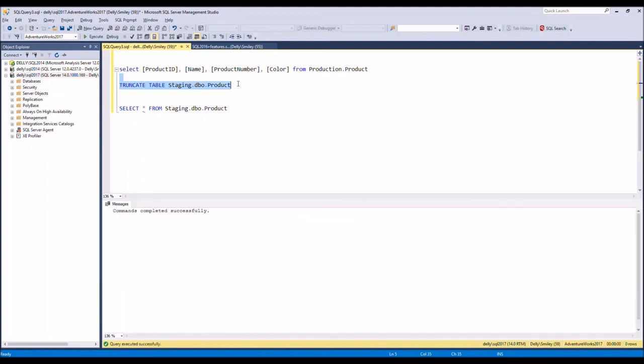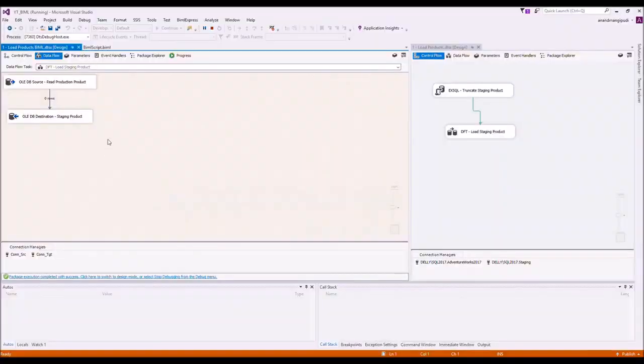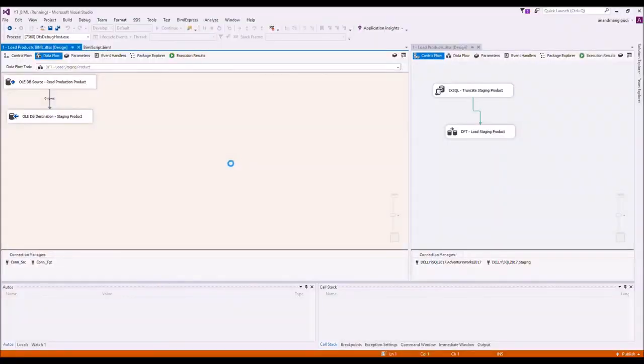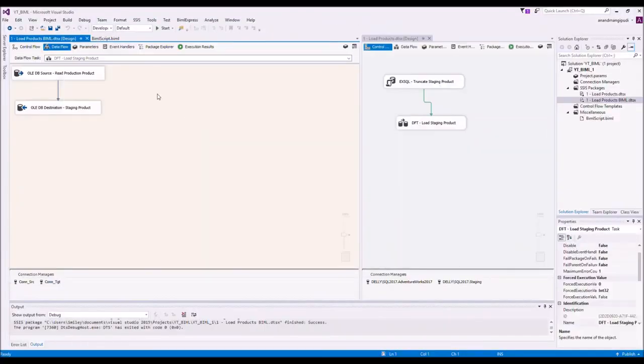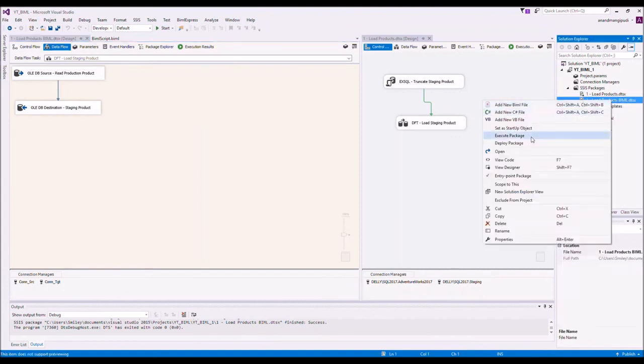So we could truncate it again, just to rerun and make sure we have the package running as expected.